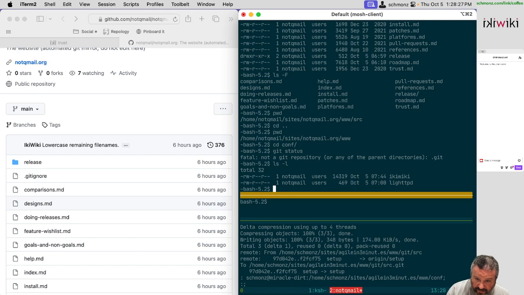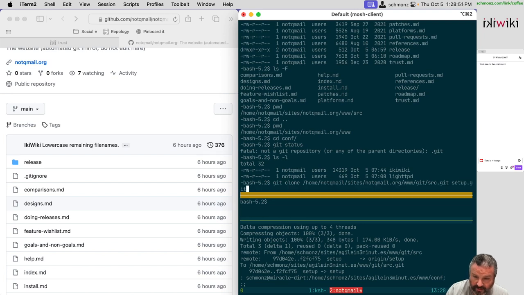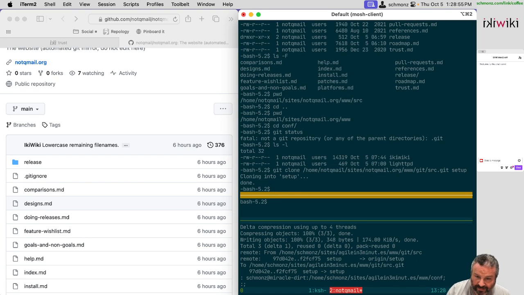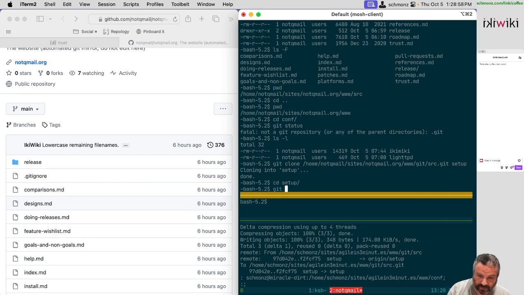I think I will git clone home notqmail sites, notqmail.org, www, get this to, let's call it setup. Setup, not .git. And then let's go into setup and create a branch called setup.